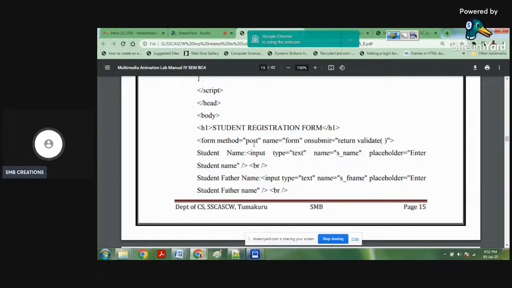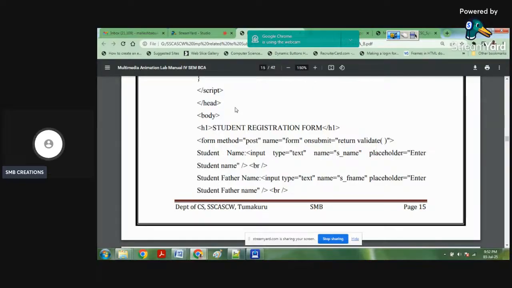If you are mentioning method is equal to get, whatever you typed in the text box, when you click on the submit button, all the data will be displayed in your URL, that is, the address. There is no encryption.